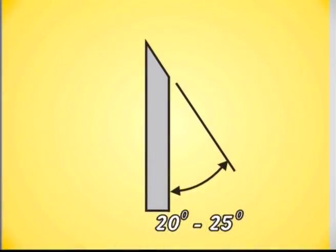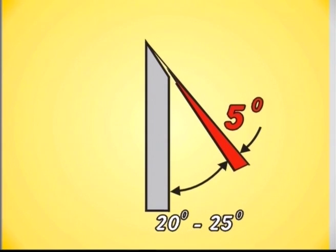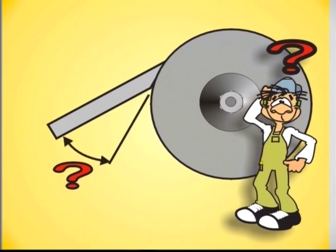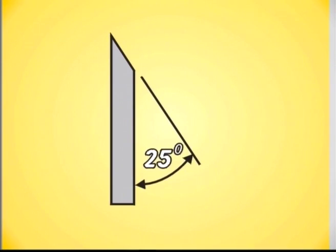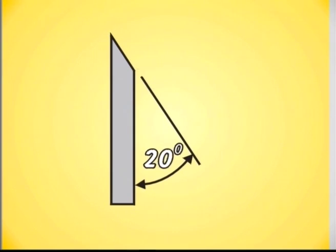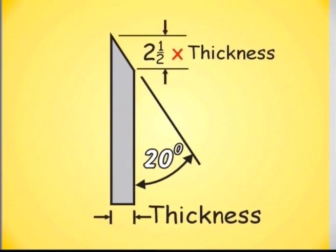Generally, 20 to 25 degrees is suitable for grinding wood cutting blades. An additional 5 degrees is a good angle to sharpen a blade to a keen cutting edge. In practice, it is often difficult to establish the required angle to the grinding wheel. A handy guide for a 25-degree angle is to have a grinding bevel about twice as long as the thickness of the blade. For a 20-degree angle, about 2.5 times the blade thickness is the length of the bevel.